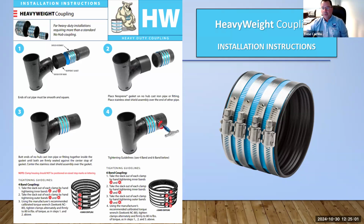Now, when it comes to the bracing, I think there's a separate standard. Mostly maybe the CISP standard goes into more detail about the bracing in the system, how to brace and where to put a brace within the pipe system. But our installation instructions only cover the coupling, how you're supposed to set it inside the pipe, and the torque sequence of the bands, which is very important.